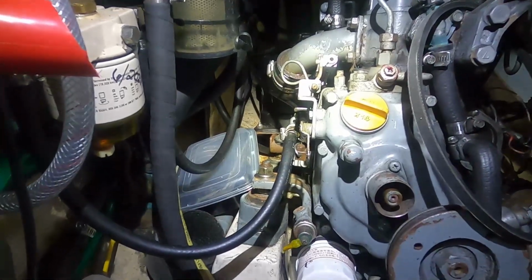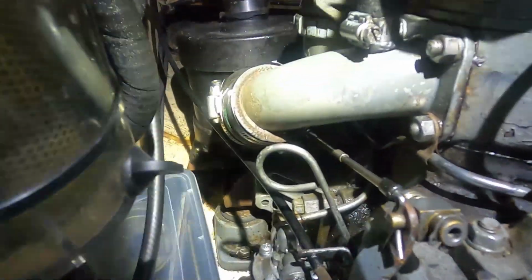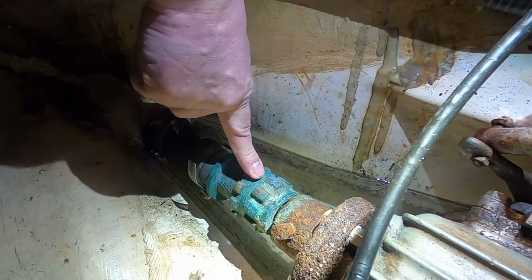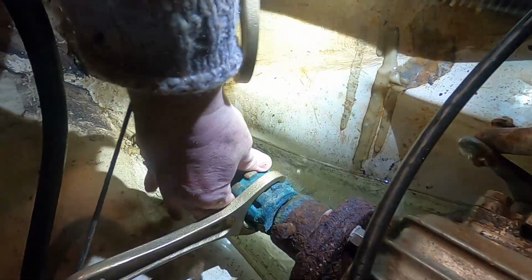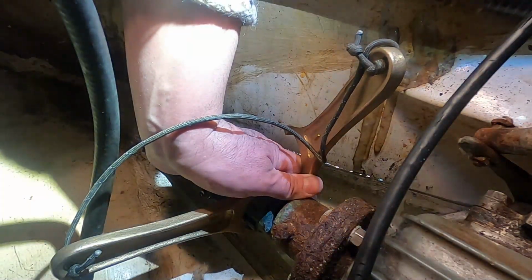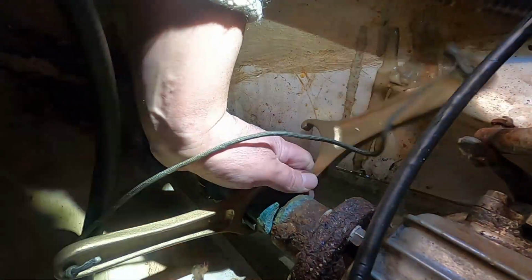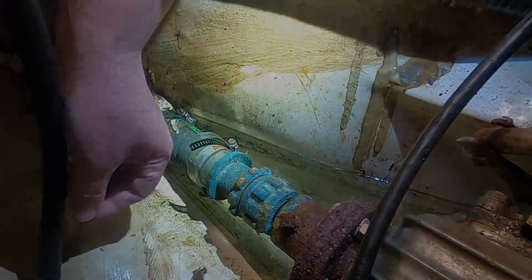Okay, the drain for the cooling water is right back. It's this one right here. So here we have the stuffing box. It's dripping about once every 4 seconds right now. Way too much. There we go. Just want to crack that loose. Back this up a little bit. I'm upside down and the force of gravity is not helpful in this case. So I want to just push this around here. So hopefully that will stop it dripping.